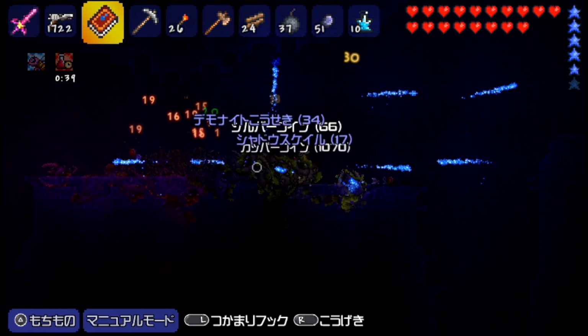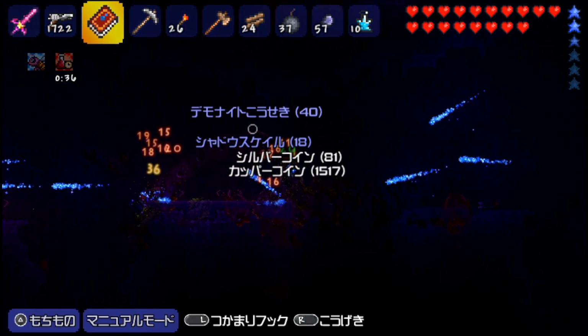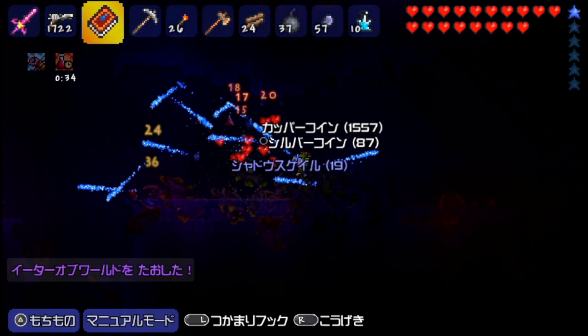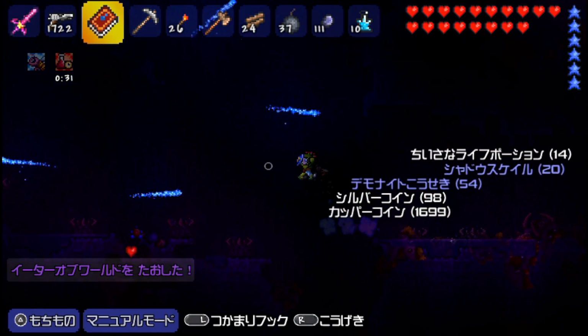So at this point, I'm feeling really good. I've got my clothier, I've got all my money saved up. All I need to do is wait for a blood moon, buy those vanity sets, and the adventure is over. But that actually isn't what happened.